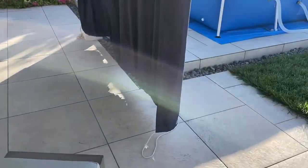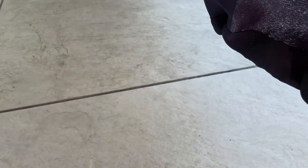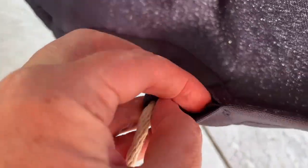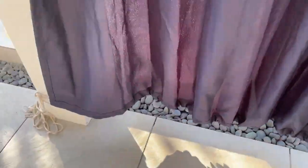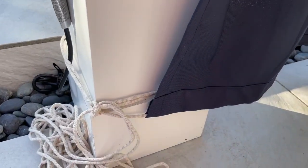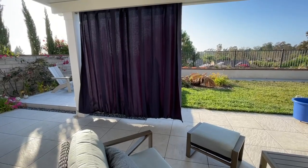The hems are nice on all sides of each of the curtains. When the wind blows, sometimes the curtains can blow up, so I purchased some rope and I was able to feed that through the bottom hem of both curtains. My curtains are hanging on a patio cover, so I'm able to wrap the rope around the patio cover post to hold on to it — it will still blow and flow and look really pretty, but it won't get in the way of where people are trying to sit.